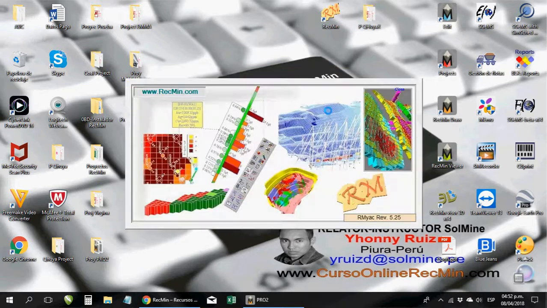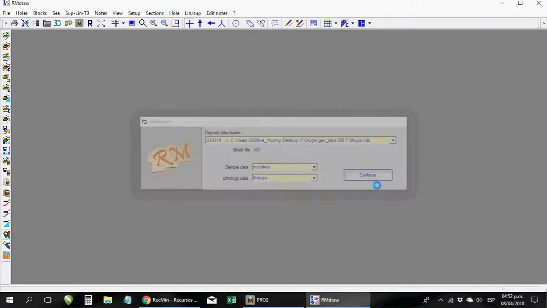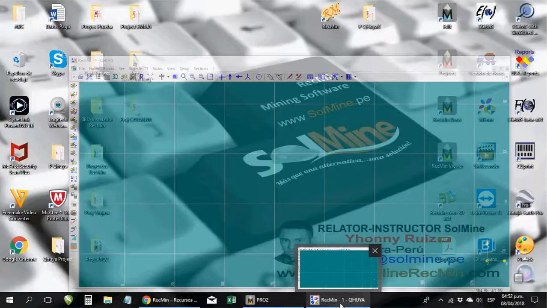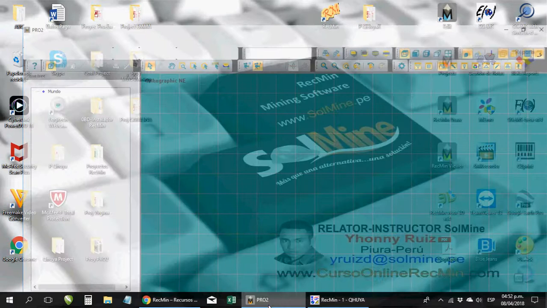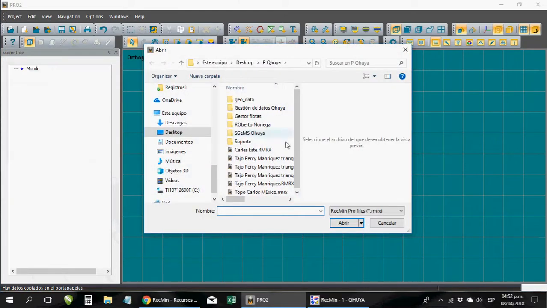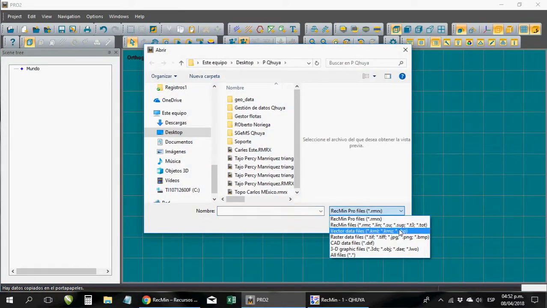Well, I'm going to enter here at any project. For example, I will choose the QA project. Yes. Then if you want to open a file that is in DXF format that comes from other software, such as Software Miner, or AutoCAD, and you want to bring it to RecMin, you have to do an import process that I have shown in other videos, but on this occasion it can be very easy. For example, you open the Pro regime and you go here to the project menu, and here it says add file. Yes. And you, for example, let's choose a DXF file.